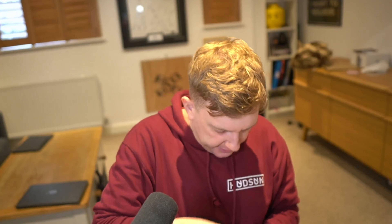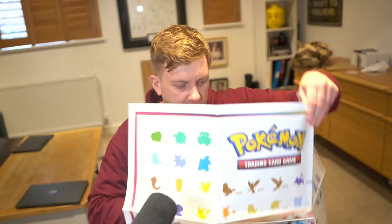It feels bad opening it because of all these little Pokémon characters — you don't really want to open them. But sorry guys, you're going to have to get your faces ripped through as we rip into this packet. I'm going to apologise a few times during this — there's going to be sniffs, there's going to be shoddy presenter skills, because I am tired. I've had a bad cold. It's not COVID, so I feel like I can't even complain about having it.